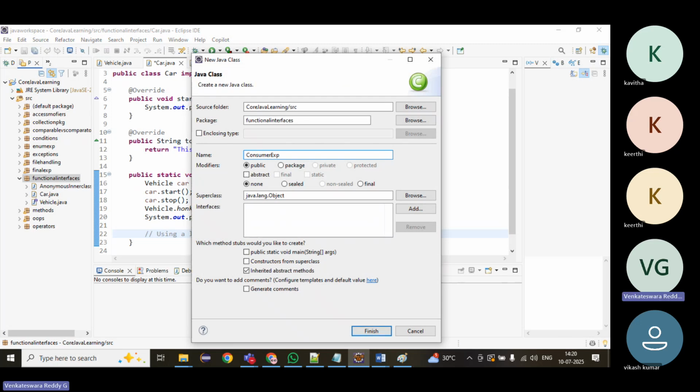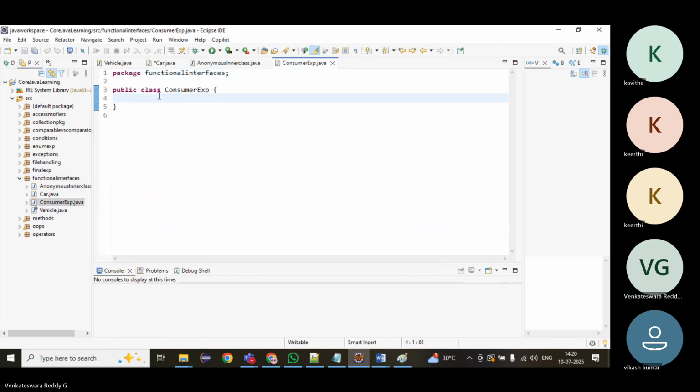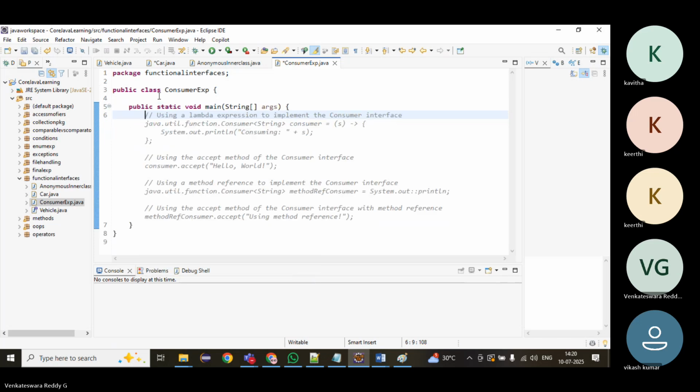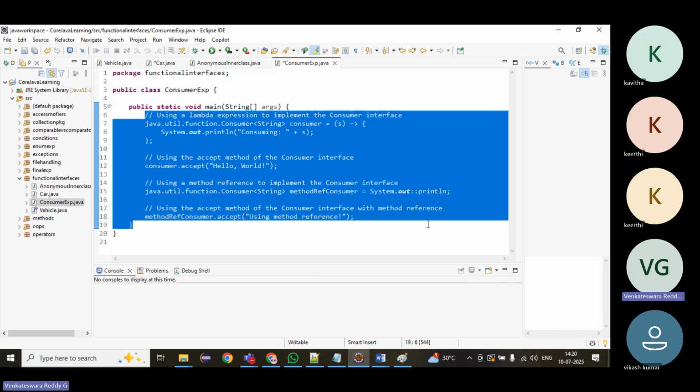Consumer example: Consumer will take the input, but it will not return anything.